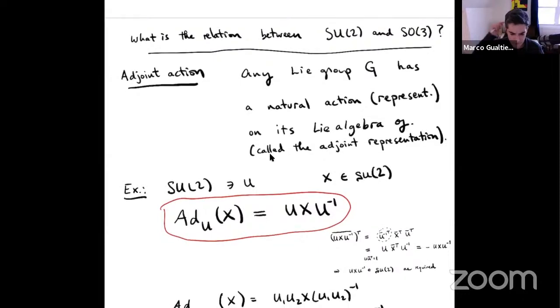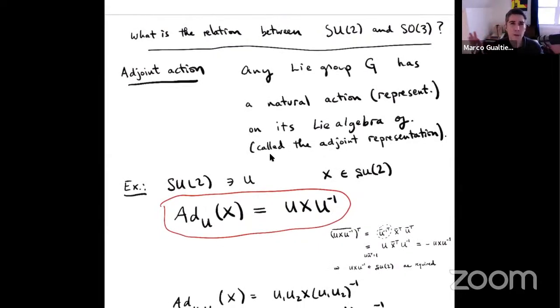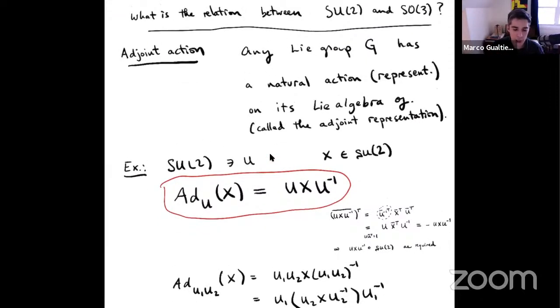Okay, so how do we see this? Here what I did was I just presented you one group, presented another group, looked at their tangent spaces, and then just computed and picked a basis that allows us to identify them. That's not very natural. We would like to have a natural reason why these two are the same. So for this, we need to talk about the adjoint action, which I already started to explain.